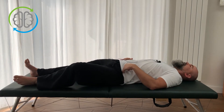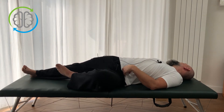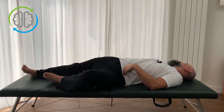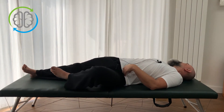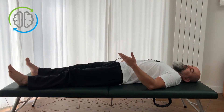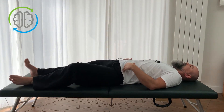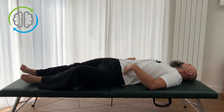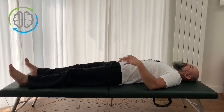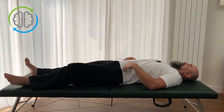You get a nice twisting action all the way from the neck, down the spine, through the hips, into the leg. Now, if you find the lifting of the foot difficult when you slide up, don't worry about it. You can just slide up and let your hips turn over a bit and come back down. It's still a nice move and still very useful — just do this if it's not quite happening for you when you lift the foot.